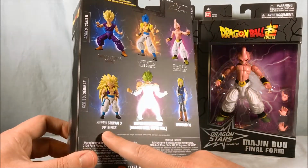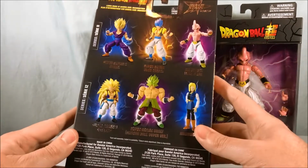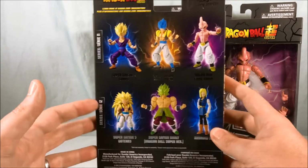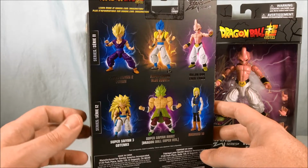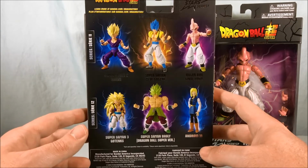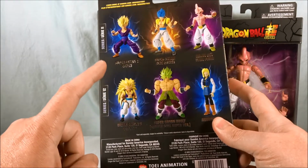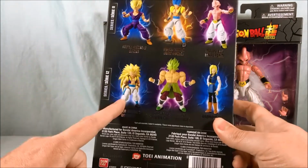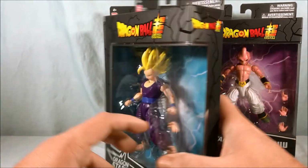I do also have Gotenks, but I'm waiting to find 18 before I do them. And I still need to get Series 10 actually. 10 was, I think, Perfect Cell, Android 17, and Super Saiyan 3 Goku, I think. So yeah, I have Series 9. I need Series 10. I need like one more of Series 12. And now 13 and 14 have already been announced.